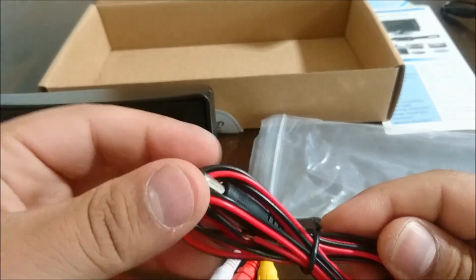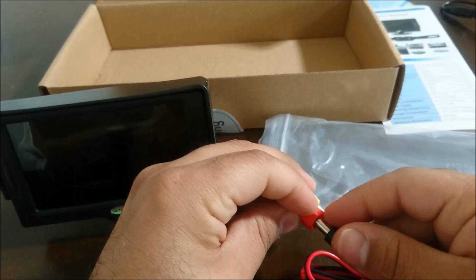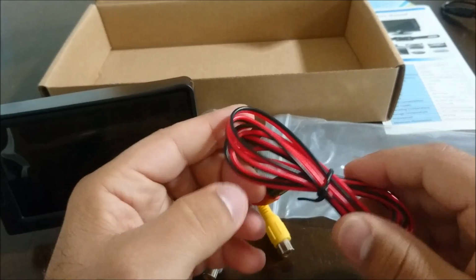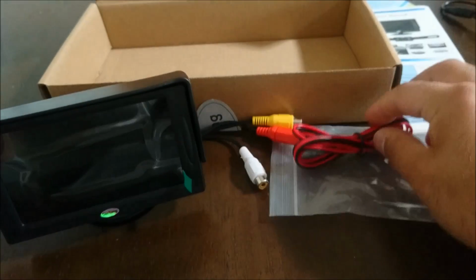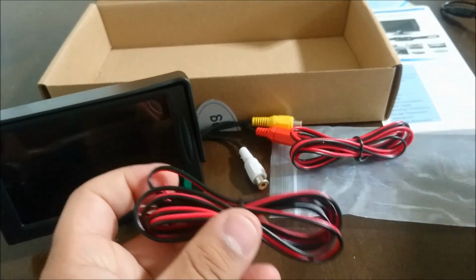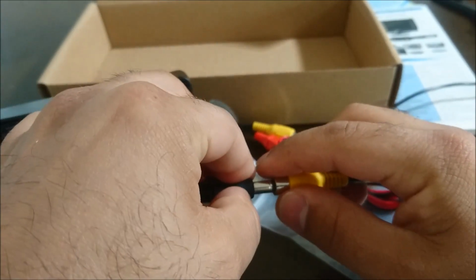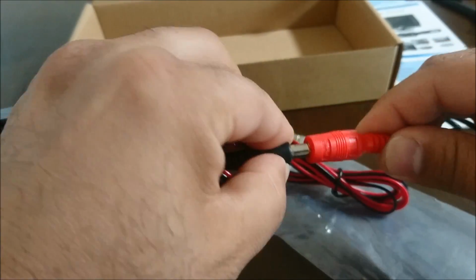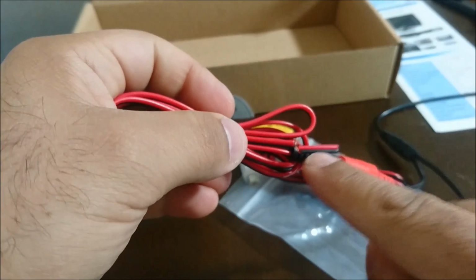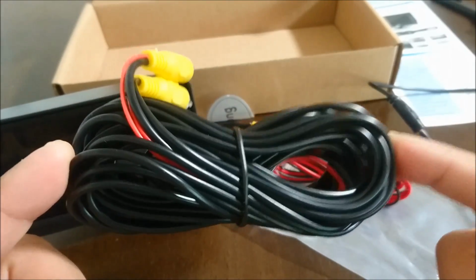So again, this is the power. This is going to be an adapter style power, so this is going to plug into here. And then it's going to simply have a hot and ground connection right there. And that's going to be for the monitor, and then same thing for the camera. Again, it's going to have an adapter right here that you're going to plug into this like so, or sorry, that's the video. You're going to plug that into there like so, and then this again will go to a ground and a positive 12-volt connection.